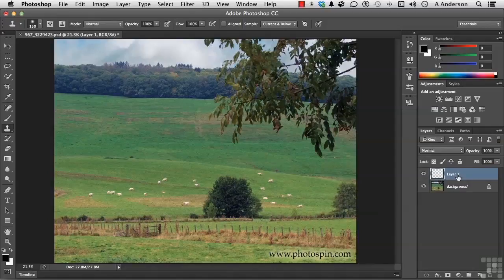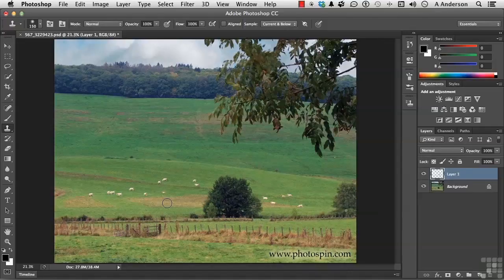So we cleared the layer out. What if you want to get rid of some of the cows? Well, we need to clone some of the grass over the cows. So we come over here, say, and we alt-click here. And if I come over here and very carefully start making the cows go away. Now I can get into a different area. See the difference between the grass here and the grass here? It's not going to work. So if I want to get rid of this cow, I would alt-click, say, over here, resample, and then come over here and get rid of him. There you go. You can add them, you can subtract them.